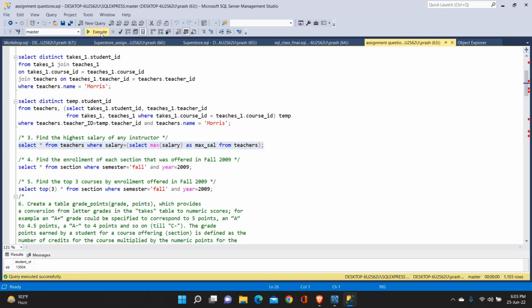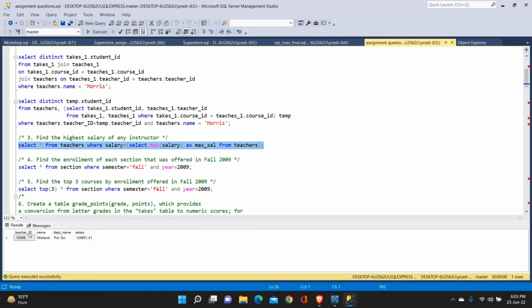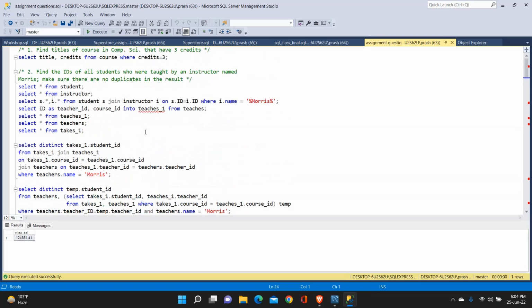Let me tell you what I mean. In the teachers table, all the columns come out, but when we perform this, only one row will come out. It will check if this is equal to this, then it will give that row. I hope that clears something.